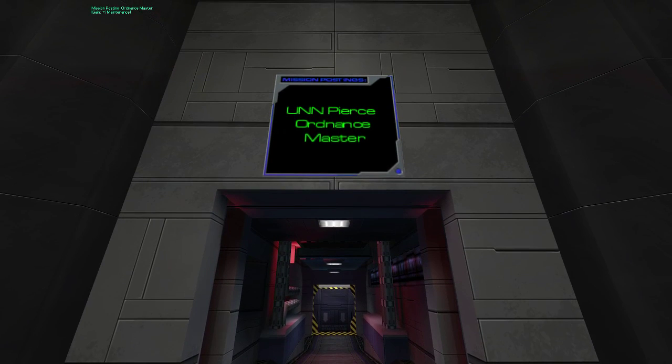The UNN Pierce is ferrying liberated political prisoners back home from their detention near Saturn. The Pierce has been assigned a detachment of Marines and needs sailors to load, administer, and maintain the arms on board the ship. +1 maintenance.